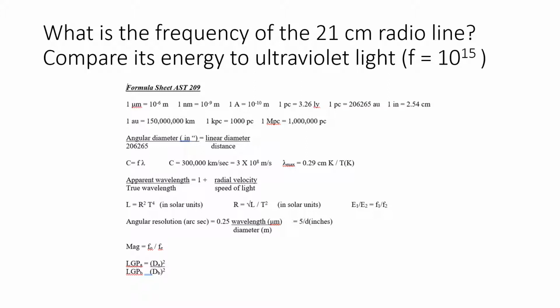In the first part, it relates frequency and wavelength. The 21 centimeters is the wavelength, which is given. You have to solve for the frequency, which you don't know. The only formula that relates wavelength and frequency is right here, where c is, of course, the speed of light, which is given right next to it. So now we've identified the formula that we're going to use for the first part of the problem.